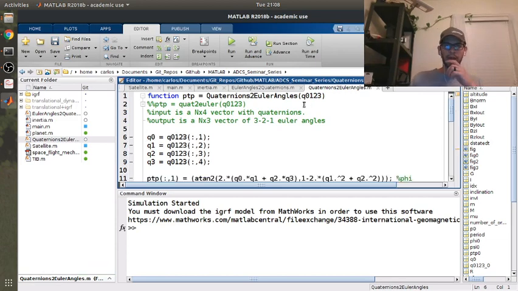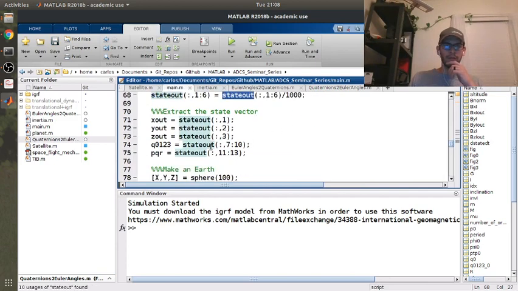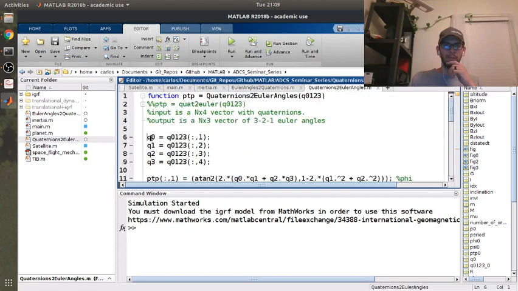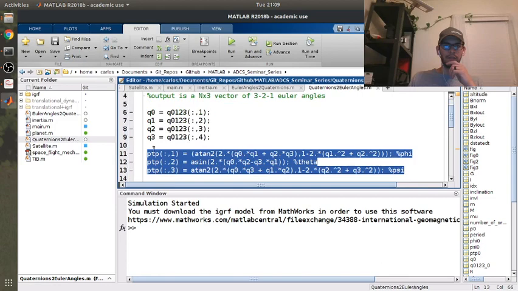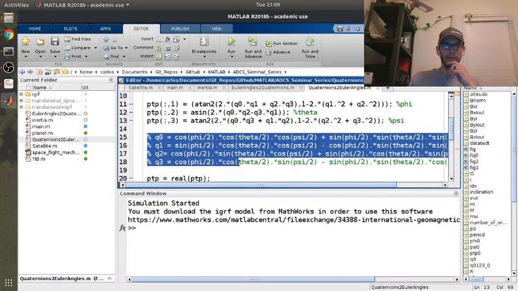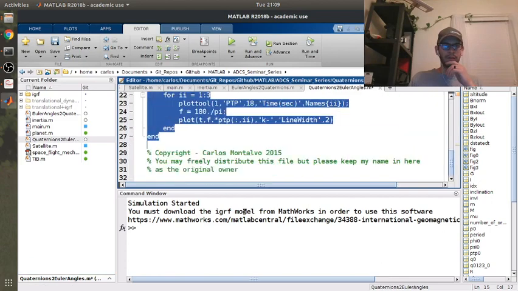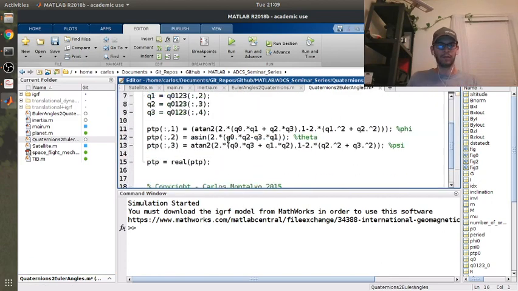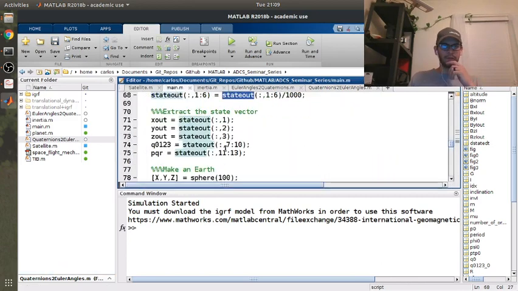And oh, is that right? Is it an n by 4? So if you look here, yeah, that's an n by 4. Okay, cool. So n by 4, so this is right, and then this is right. Don't I need to initialize PTP, or is that going to work? I don't need this. It looks like I need to make the real function or something. I don't need any of this iplot stuff. Let's just see if that works.